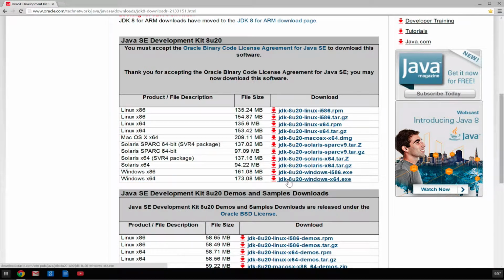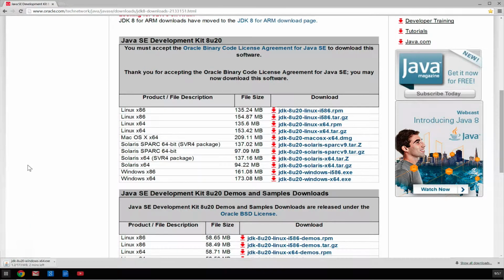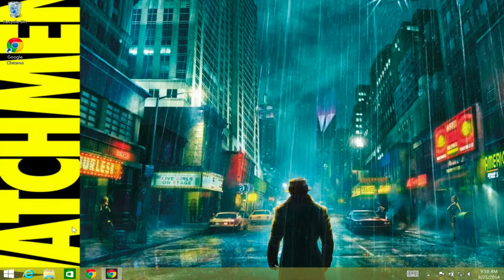All right, so I'm going to go ahead and download, and it will start to download. And I'll speed this up with Movie Magic, but it shouldn't take too long. It's only 173 megabytes. It should be pretty fast, 4 or 5 minutes if you have a particularly slow connection. Okay, so now my download is complete. I can go ahead and run this. I'm going to go ahead and open.